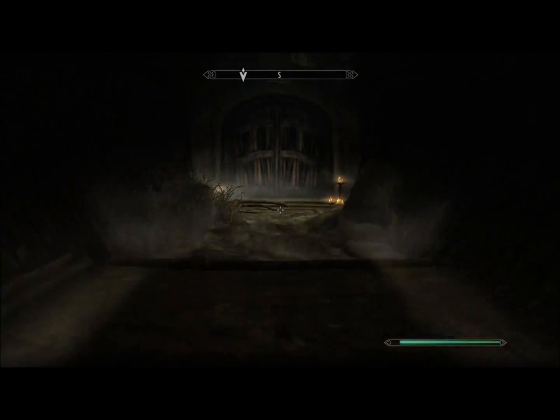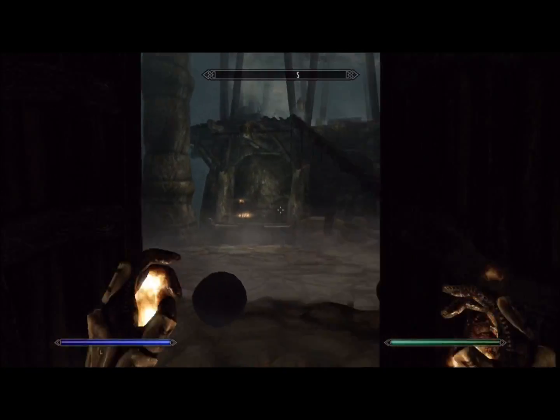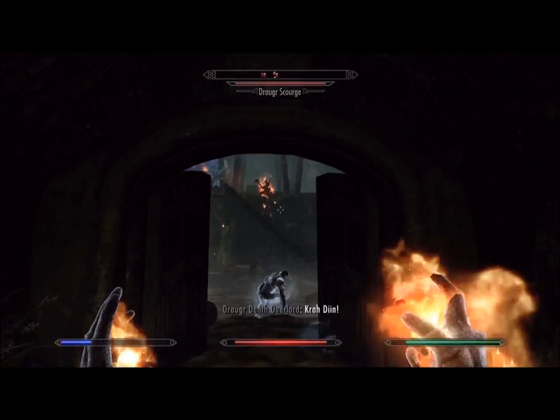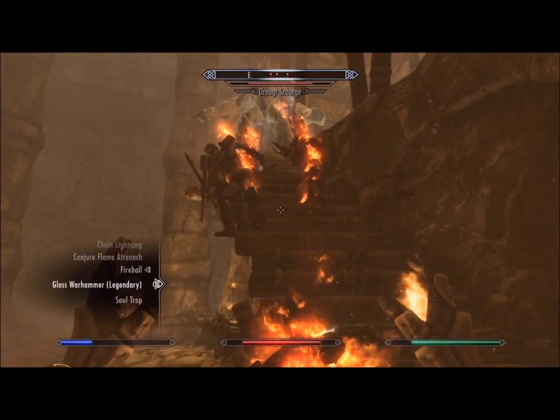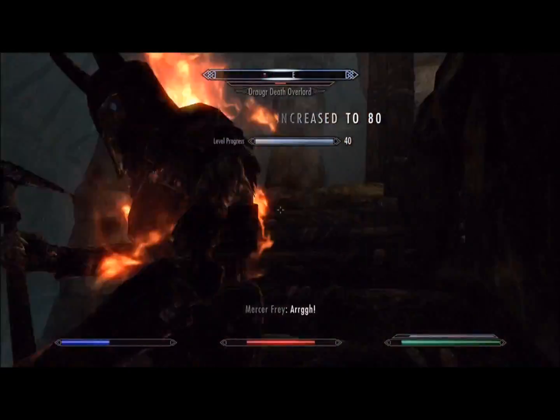There's going to be a lot of guys in here as well who'll warn you that it looks great for an ambush. There's only a couple of them, and this is the actual room with the word wall and the skill book. So I made my way up here and killed these guys first, and then I'm just going to go back to where you come in to show you where to go to everything else.